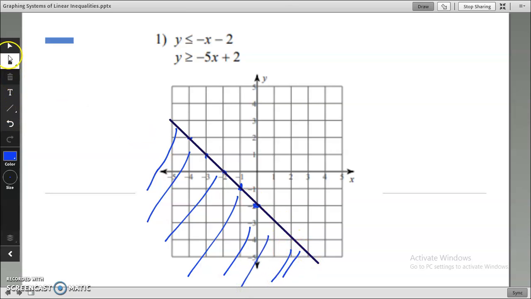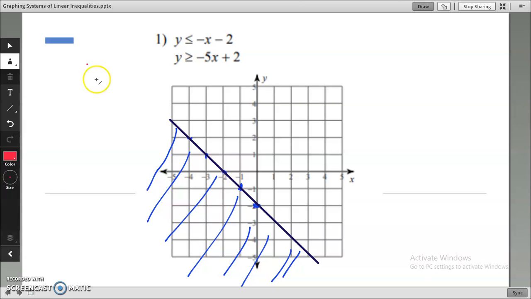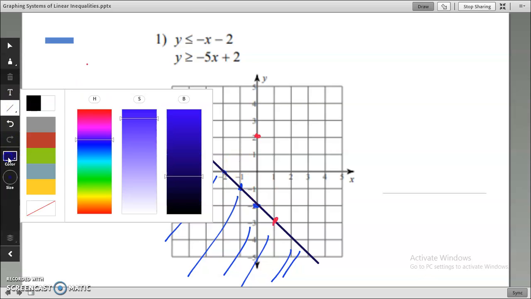All right, the second one, let's make it red instead so we can see the difference. We're going to start here at 2. And my slope is negative 5 over 1. So I'm going to go down 5, and I'm going down 5 because I can't go up 5. So going down 1, 2, 3, 4, 5. And I just need to make sure that it's negative. So to make sure that it's negative, I need to make sure it's going down the hill. And to make it go down the hill, I need to go this way, right? And I can't really do any more points. That line is going to be very hard to make also.